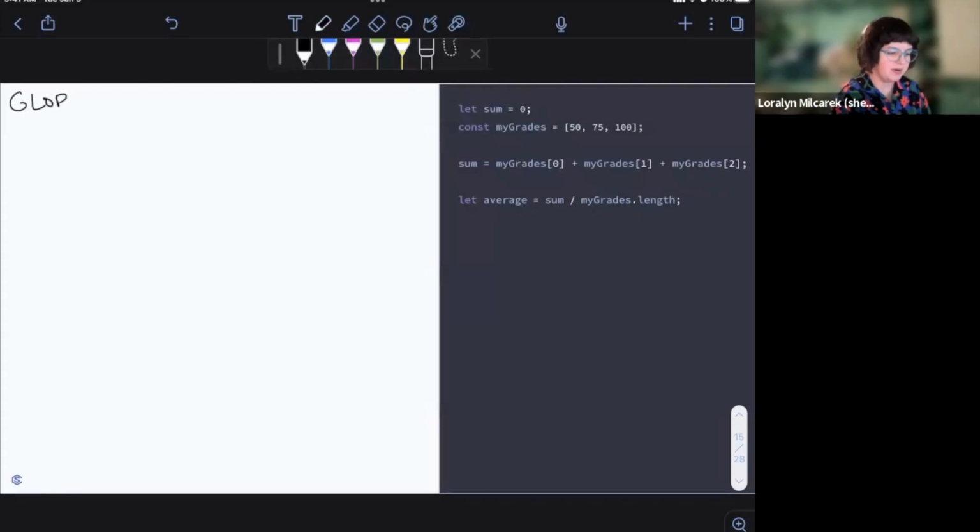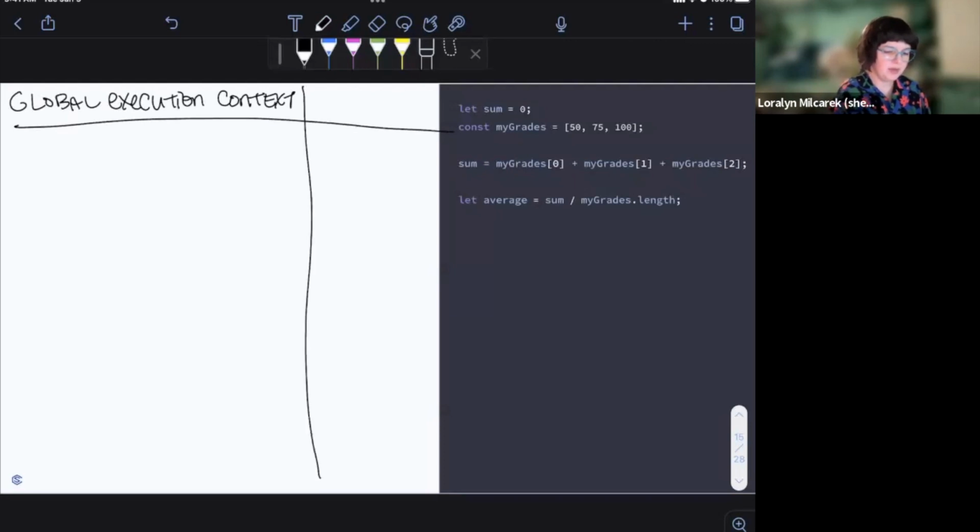Okay, so in JavaScript, when our code runs in the browser, it runs in what's called the execution context. I'll just represent that here. So we have our global execution context, and within this global execution context, we'll have our global memory. Global memory will be where variables and other data get stored, and the execution context will be where the code gets executed.